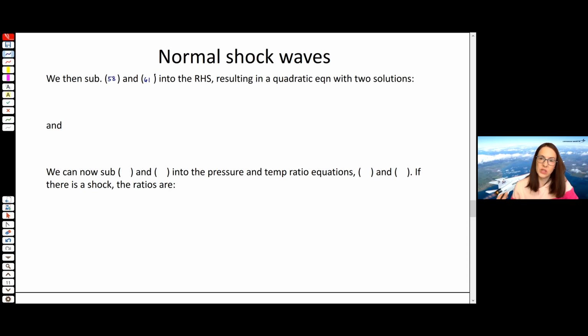And this quadratic equation has two solutions. So I'm going to box these. The first one looks a little bit trivial. It just tells us that the downstream Mach number squared is equal to the upstream Mach number squared. That's the trivial solution. This is equation 1162. But this is the no shock solution. It just means that there's no normal shock wave, no discontinuity of thermodynamic properties before and after what we suspect might be a shock wave. So we'll call this the no shock solution.